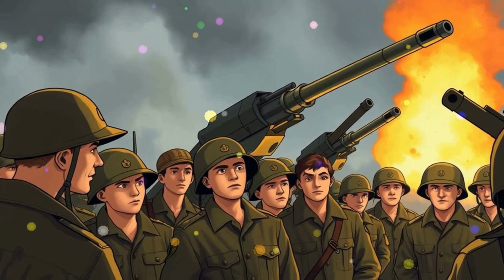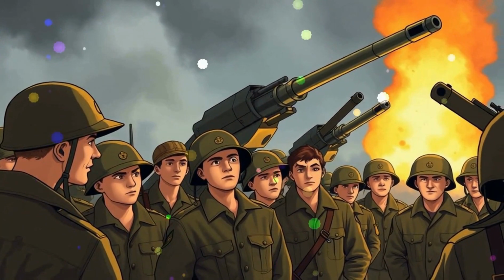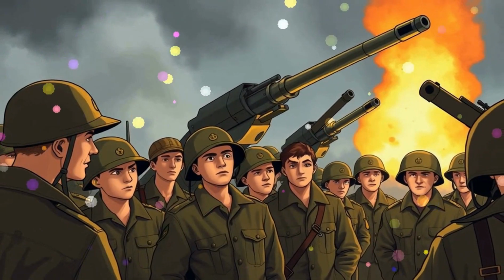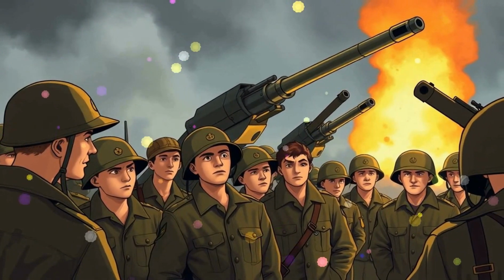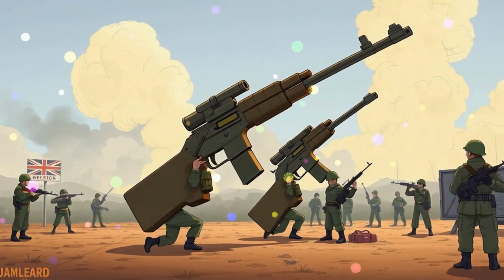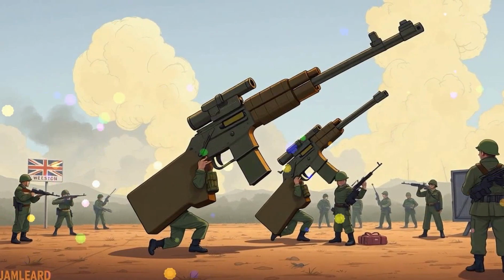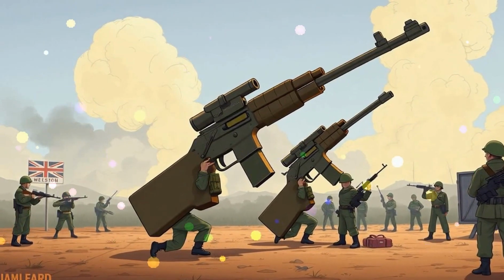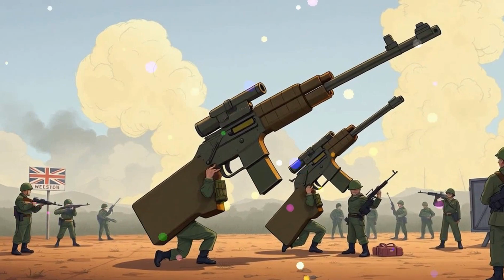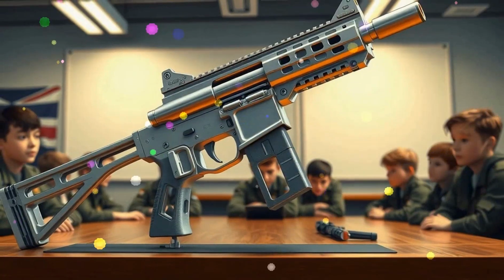Oversized gun models, a unique U.S. Army training method during World War II. When World War II broke out, the U.S. military faced an unprecedented challenge. A rapid influx of young men enlisting in the armed forces, the vast majority of whom had never handled a firearm. To train these recruits quickly yet effectively, the U.S. Department of Defense had to think outside the box, especially when it came to teaching new soldiers the mechanics, handling, and operation of real weapons they would soon use in combat.